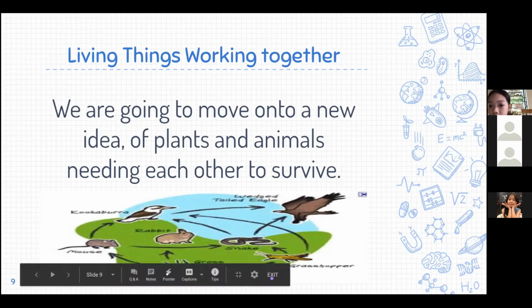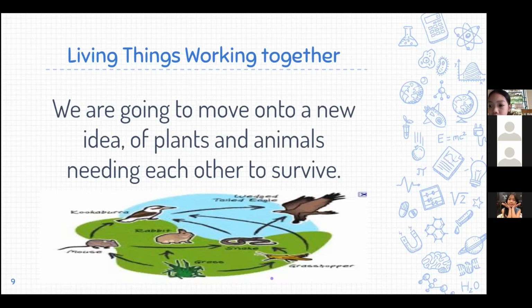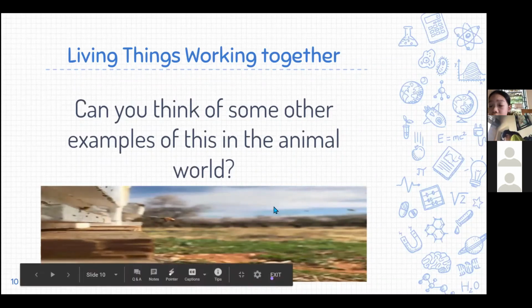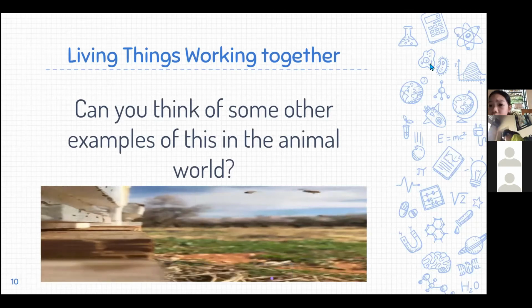Now, we've learned loads about this. We've learned that plants and animals work together. Think about seeds. Plants use animals to move seeds, either by eating them and pooping them out, or by sticking the seeds to their fur, and then they bring the seeds to somewhere else. These are all things that happen, okay? So what I want to do is ask you, can you think of other examples? This picture is really funny, of animals or plants that need other plants and other animals in order to survive. What's an example of one? Who can tell me an example?